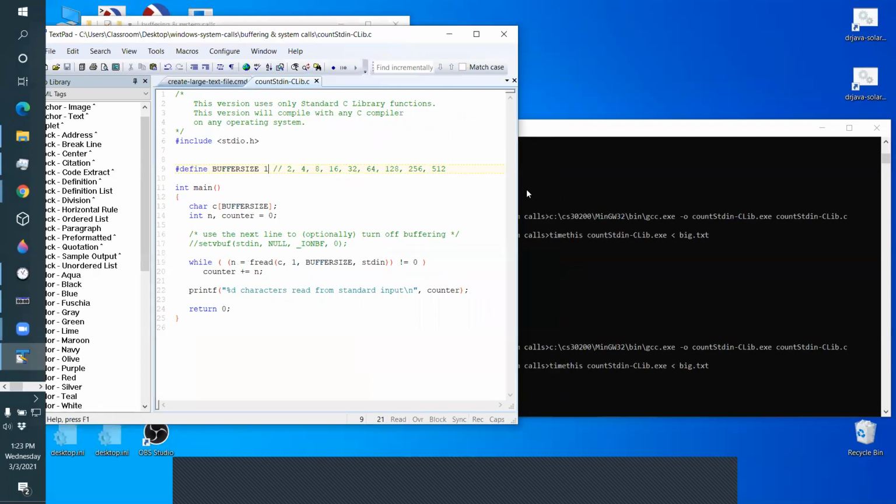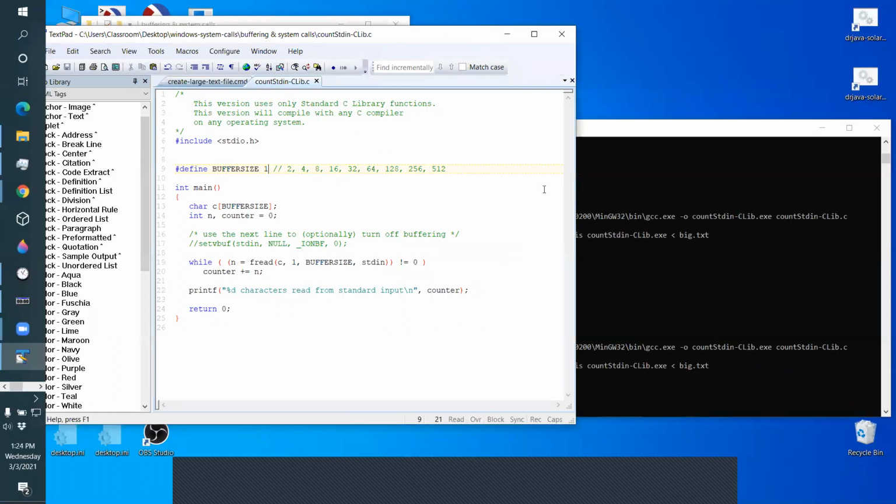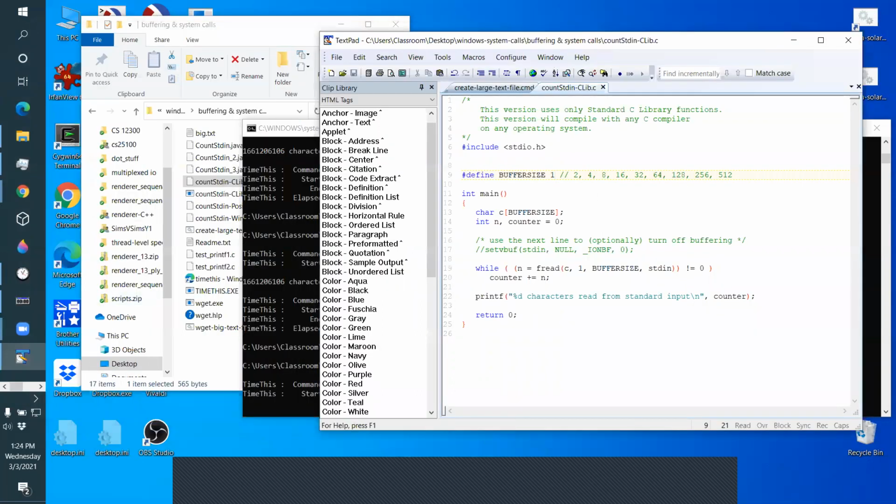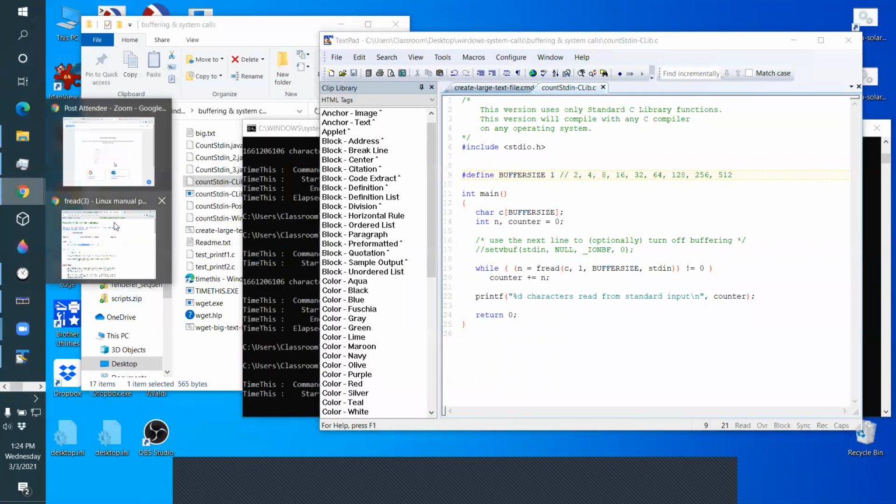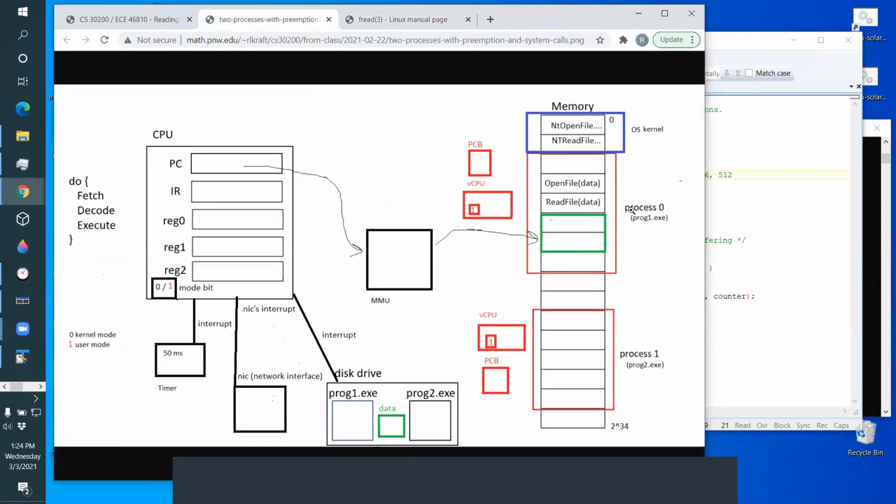Now, to understand what's going on while that is running, we're going to draw a picture. The key idea is this jump between user space and kernel space. The key idea is how many times did the program jump from user space to kernel space?